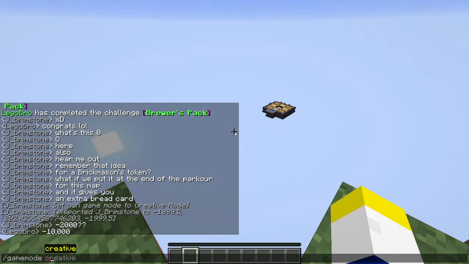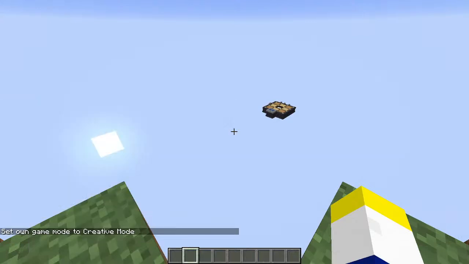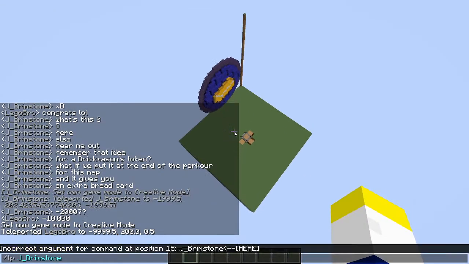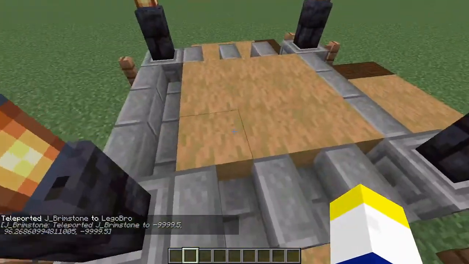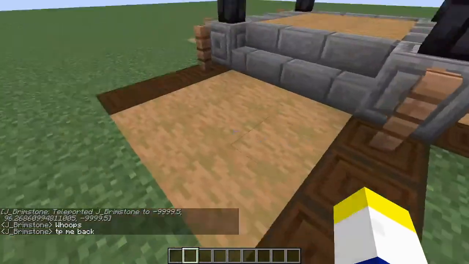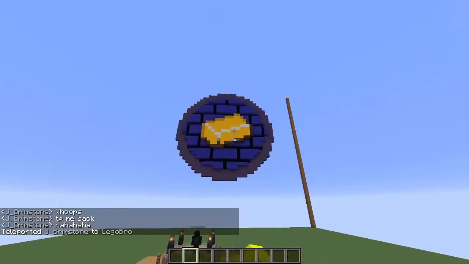Actually, I'm going to see if I can even find it. Found it first try. It messed up the stairs, and that's like it. And the rotations for these. I like the logo. I think that's pretty cool.